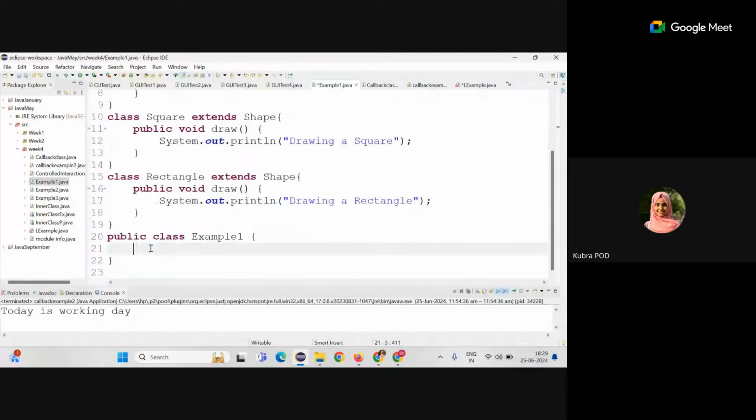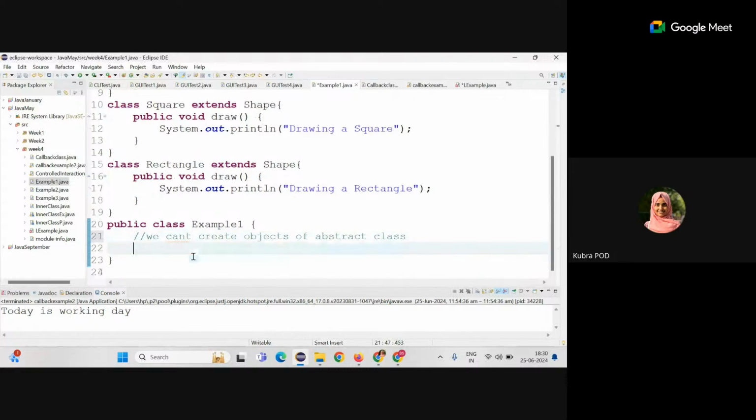Okay, so the first point is, hope you remember, we can't create objects of an abstract class, but we can create a reference variable. So we can have something like Shape s1 equal to new Shape.